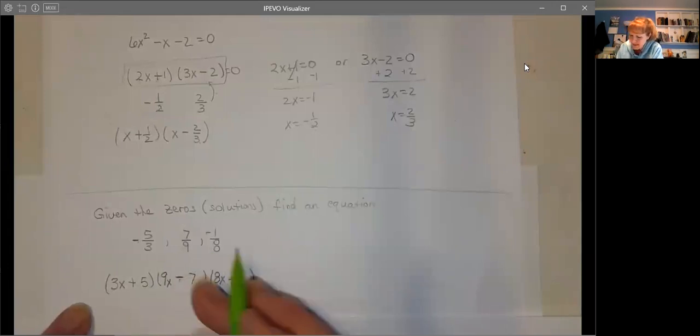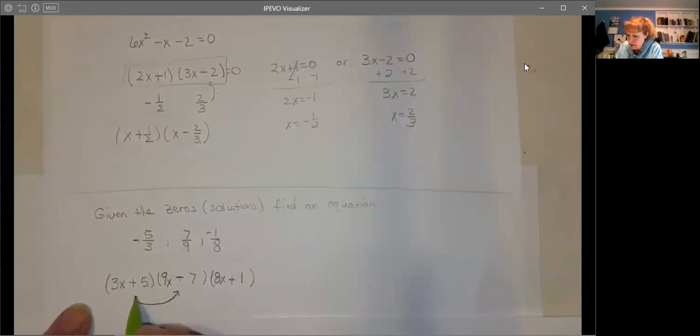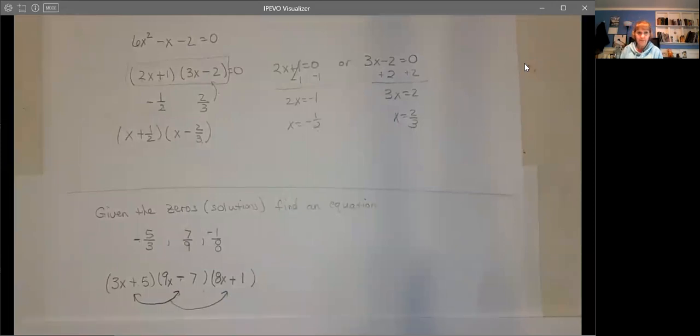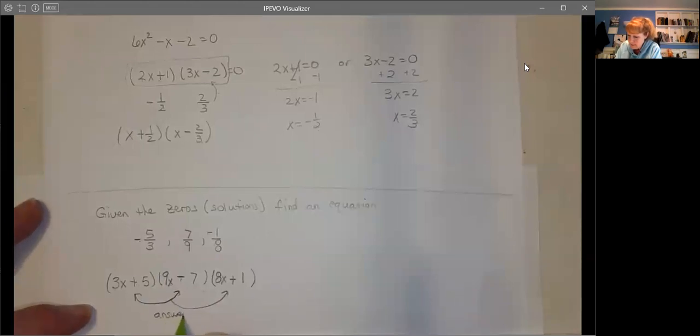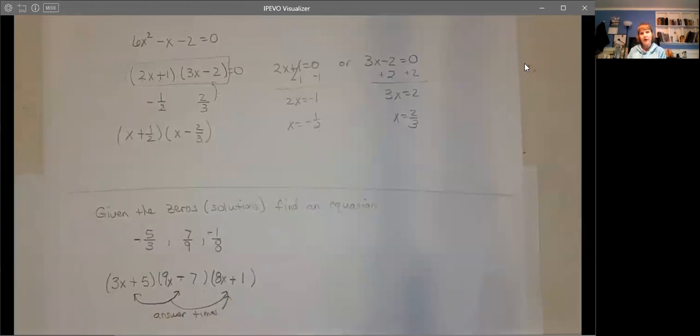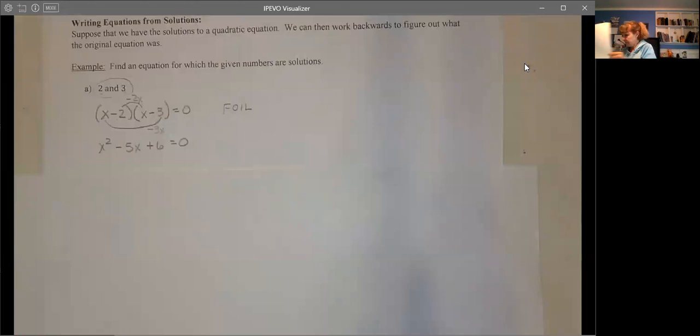What I would do is multiply these 2 together first, and then you take that answer times this one, okay? So you would multiply this using the FOIL method. They're kind of large numbers, so I really don't want to do that. We'll practice it here in a minute. And then you take that answer times this one right here, okay? All right. Well, let's go ahead and look at a sample of this on your homework sheet. And then we'll almost be done here.